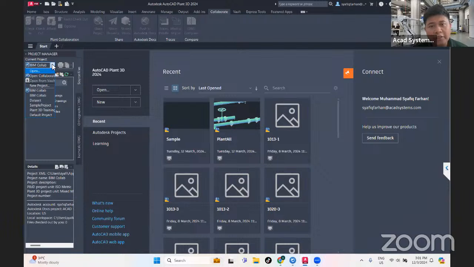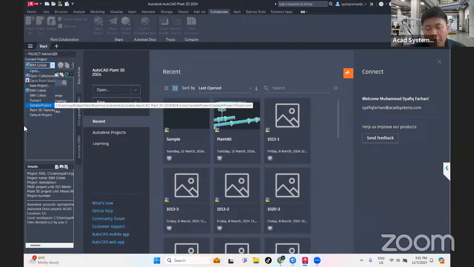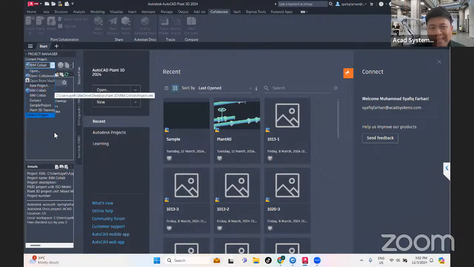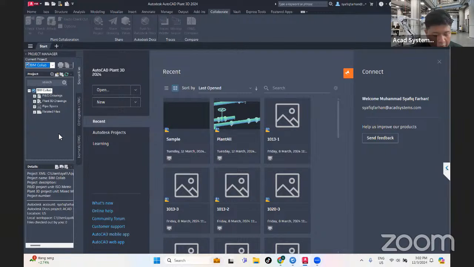Anything with these symbols is using BIM collaboration, while anything without a symbol is saved locally, either on your server or elsewhere. This has benefits if you're working with people who are not located in the same place.